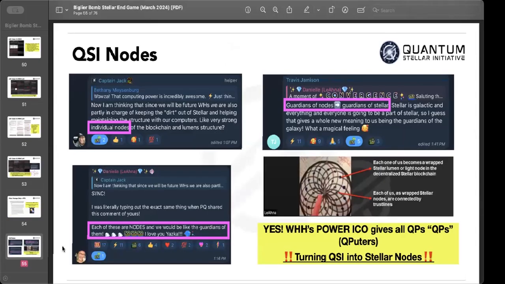Why, yes, we have. Because people who picked it up during the Power ICO realize that by giving these quantum computers to us, we become individual nodes to help strengthen and secure the stellar blockchain. So we, the QPs of QSI, are becoming stellar nodes. These Cabal companies who are clients of IBM, they're also becoming stellar nodes.